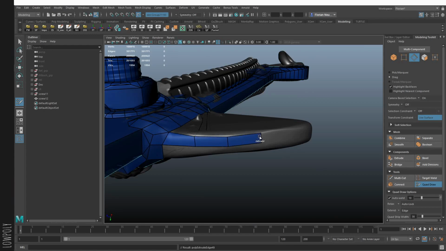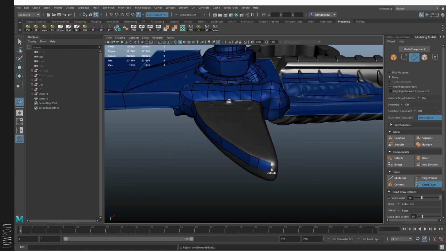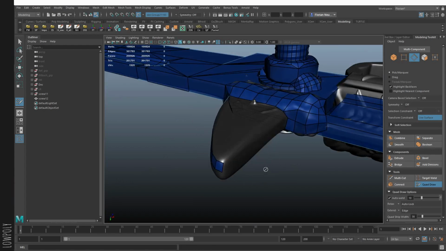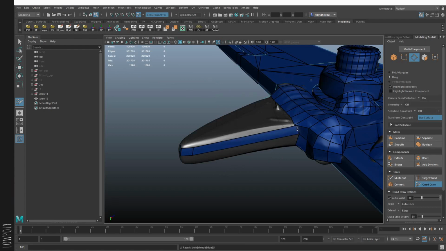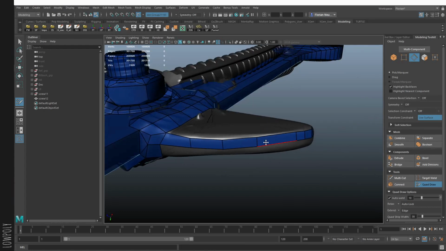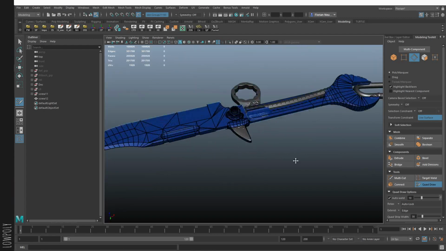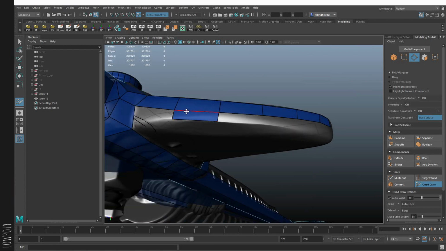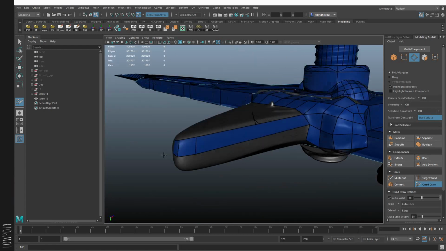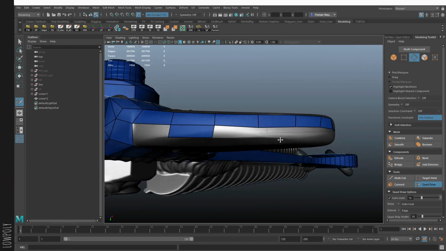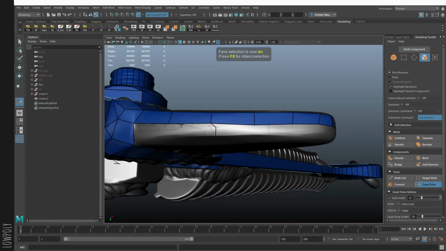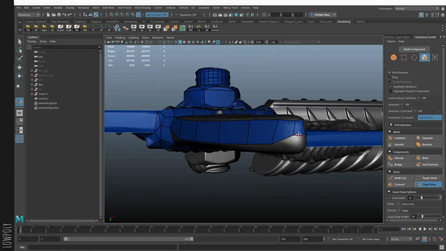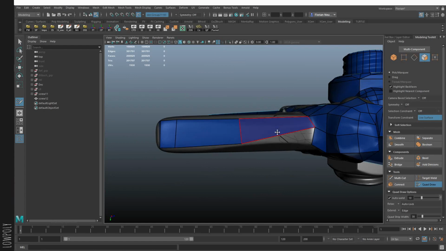So let's just try to get a nice topology going here. This is one way of doing it, just rebuilding it from scratch. Or we could get our high poly mesh in here, rotate it into the position, and use it like this. But I think this is actually the faster method, so just go for this one now. In fact, let me just pull those guys down so they line up.